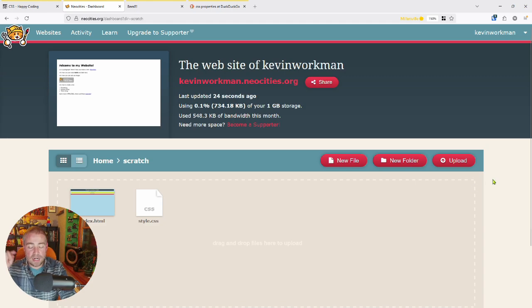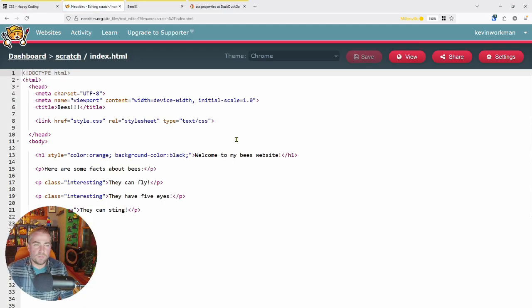I will say in our next video, or next week actually, what we'll learn about is layout. What we've focused on right now is the kinds of styles that are at the text level, things like colors or backgrounds or fonts, which we didn't play with at all here, but you can look that up. If you want to get into layouts where you want stuff to be to the left and right of each other, we will learn about that next week. But for now, you can play around with adding a bunch of cool styles to your HTML.